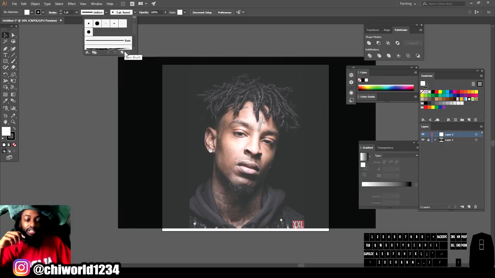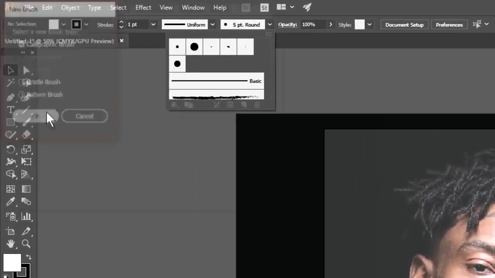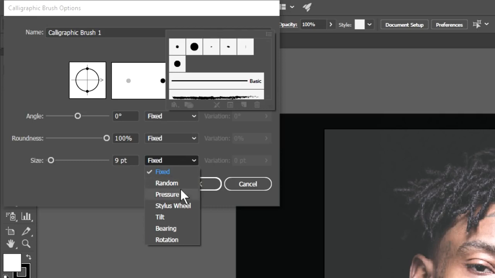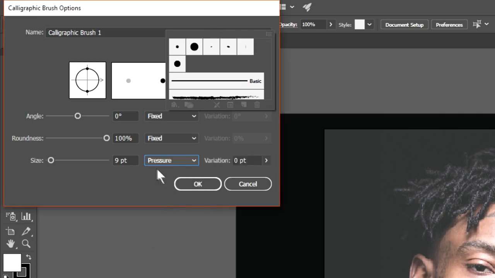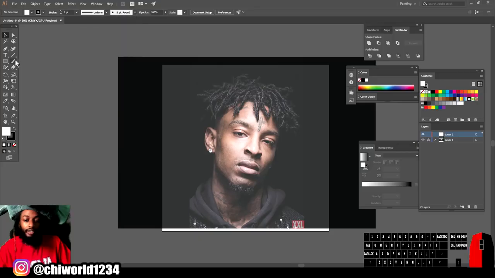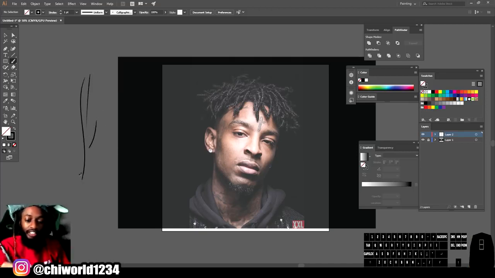Let me go ahead and set my pen pressure. The only way you can get this option right here is if you have a digital tablet. You can't get this option with just your mouse. So I go to my pressure and I set both of these bottom numbers to 3 and click OK. And right after you set your pen, you'll get that little style of brush you see me using.